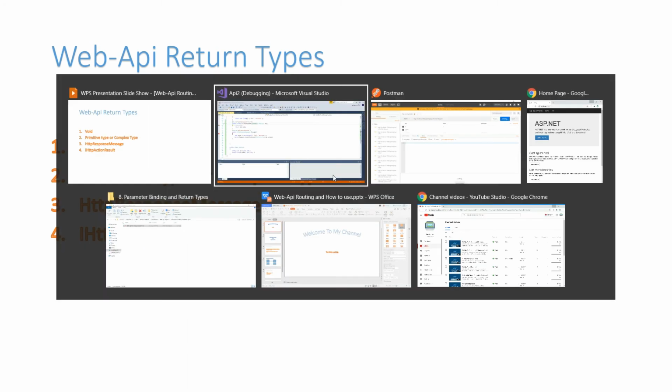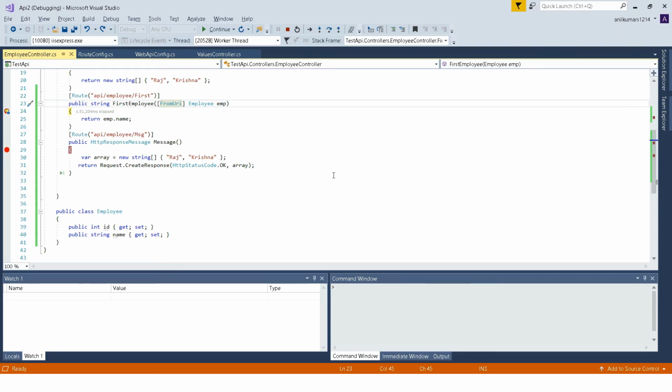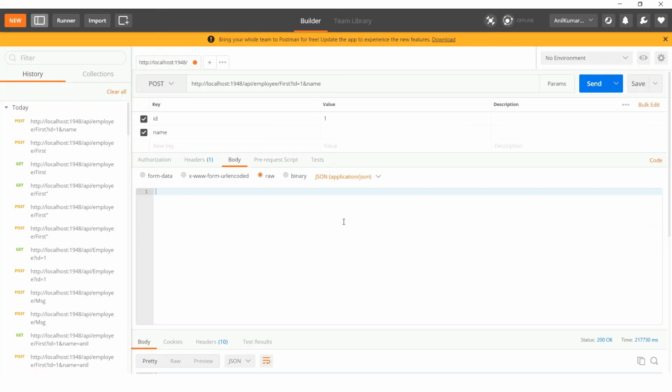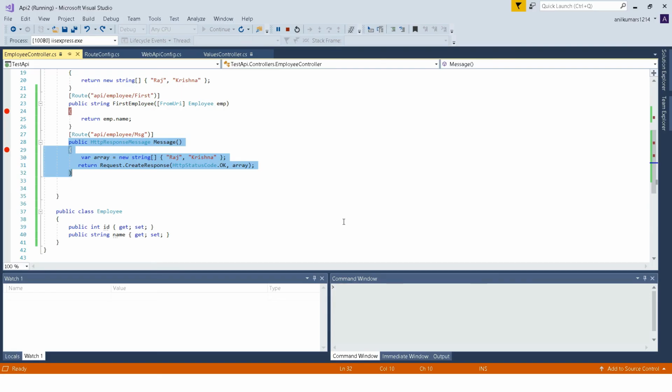So we'll see one example of this kind of return type. Here you can see I have written a method called message. Let me complete this flow.